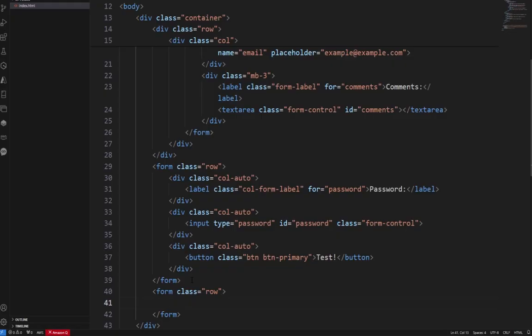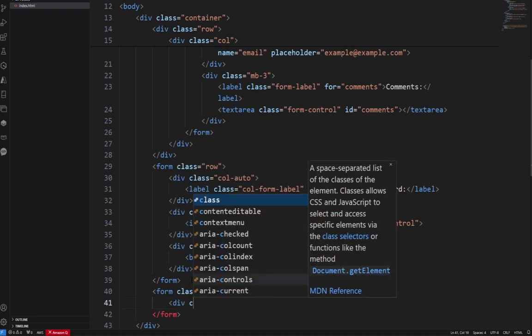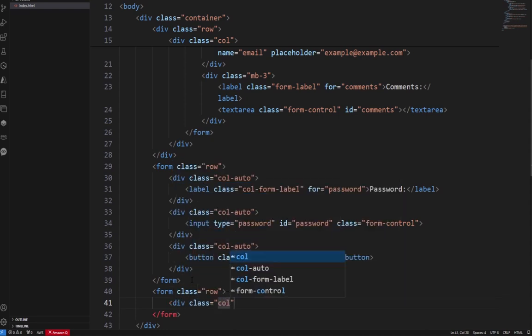Okay, so I have this form, and I can create a form with divs with rows in it if I want to. Or if it's a small form, I can do it like this, where my form is the row. I'm going to do div, and in this case, I'm going to say col-6. So if I'm on a small device, it's going to be half my screen. And I'm going to do col-md-4. So if I'm a bigger device, it's laid out like that.